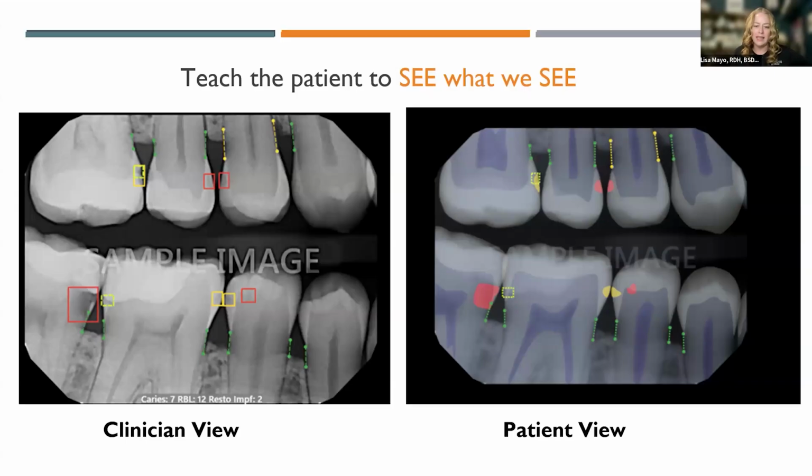That's why I say AI is worth a million words. All we have to do is add up the oranges and the yellows and the reds, and it really helps the patient understand why different teeth need different types of treatment. It's almost like a second opinion. They kind of trust the dentist, but the last dentist they went to burned them, so they're a little skeptical. But when they can see it in real time, real view, it really helps build that trust and honesty conversation.